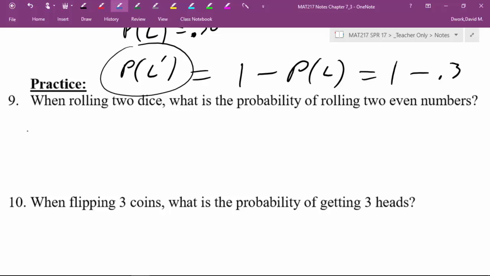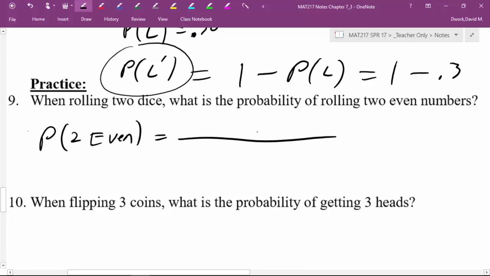All right. What I want you to remember when we do this problem, we're going to say the probability of rolling two evens is actually two separate problems. We have a numerator and a denominator. Now remember, the numerator is the cardinality of the event, and the denominator is the cardinality of the sample space. And we have already done this before. We know when you're rolling two die, the cardinality of the sample space is 36.